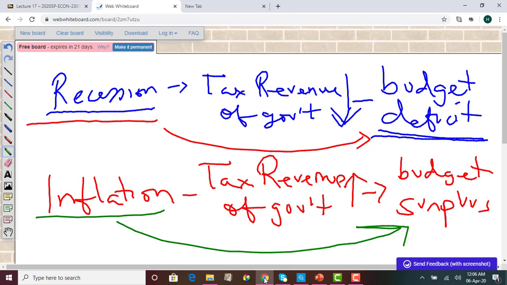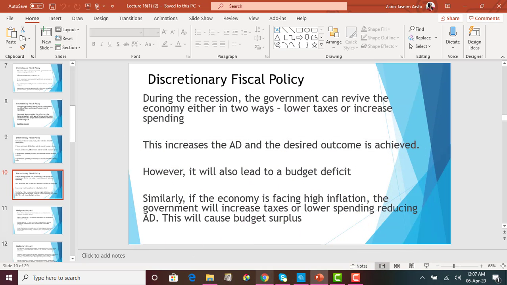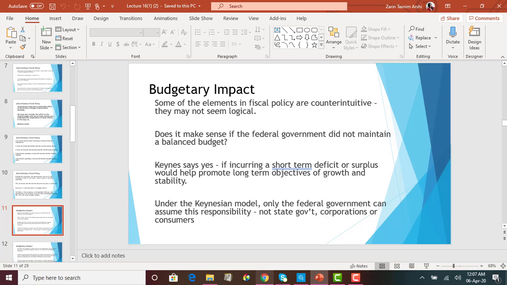Okay, so because government budget is an important topic, we have to look into how deficits can affect the overall economy, and how surplus can affect it. So that's something politicians and government have to take into account. Sometimes, when Keynesians are recommending that, during recessions, the government should spend more than what they are earning, and it's okay to have deficit, then there are some questions and a lot of criticisms. They say, does it make sense for the government to spend more than what they are earning? Does it make sense for the government not to maintain a balanced budget? So these questions come up, and in response, Keynesians are saying that in the short run, it is okay to incur deficit as long as we get long-term stability.